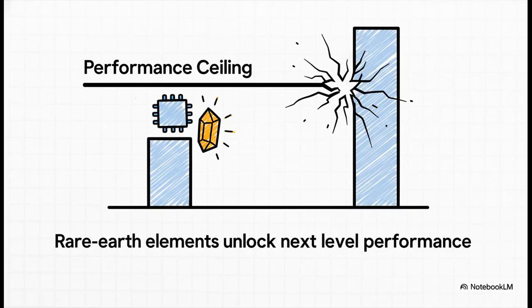And this really is the big takeaway. Without the enhancing properties of these rare earth elements, our technology would just hit a performance ceiling. Our chips wouldn't be as fast, our batteries wouldn't last as long, and our devices just wouldn't be as powerful. Rare earths are the key that shatters that ceiling and unlocks that next level of innovation.